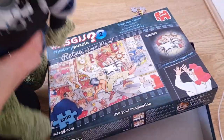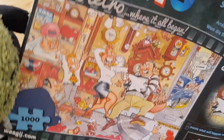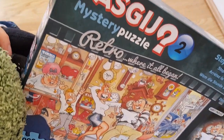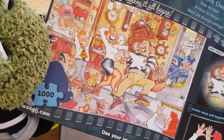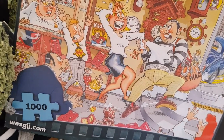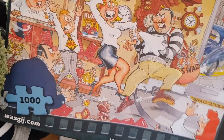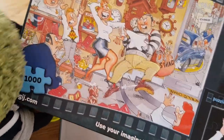Woo! Yes. So today, hang on, what's going on? I'm going to try this one. Oh, so yeah, it's a WASGIJ retro, as you can see. Ooh, there's a villain accosting a lady. Bit weird. Ooh. So anyway, I've got to use my imagination.